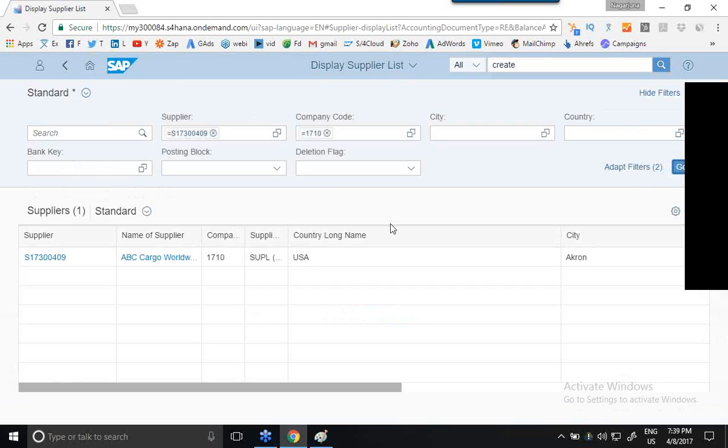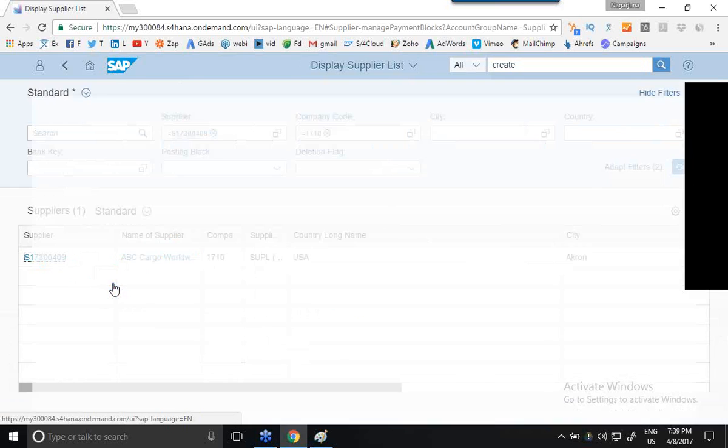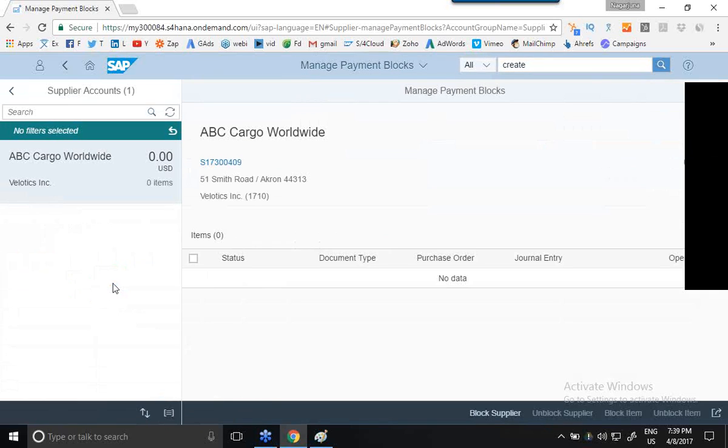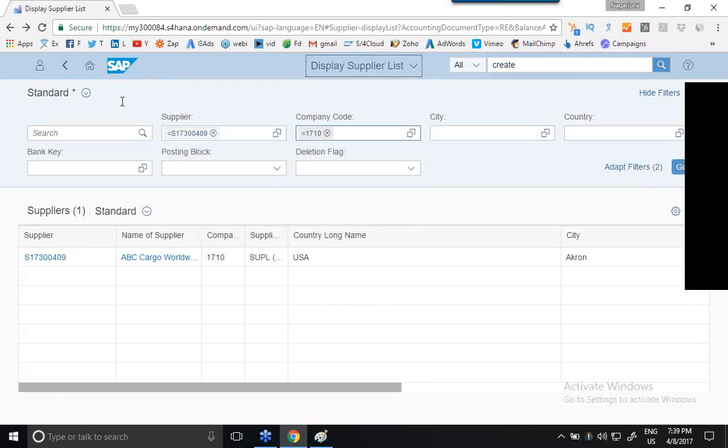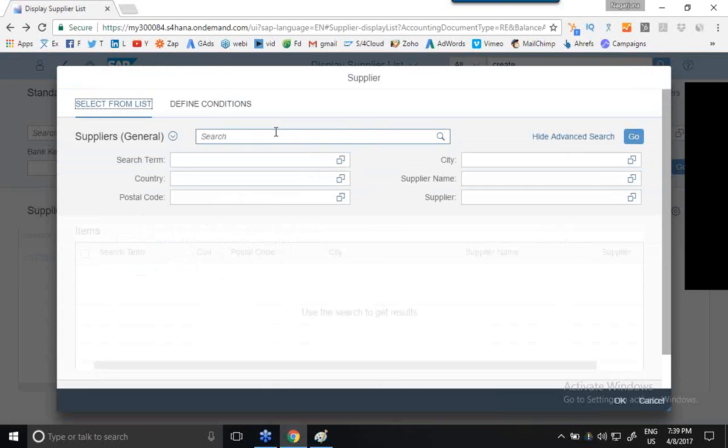Company code is 1710, the supplier. It displays the suppliers. Click on the supplier. Now for the supplier, I'm trying to display the payment. So I'm trying to see whether there are any payment blocks. I don't see any payment block. Let me search for another supplier.